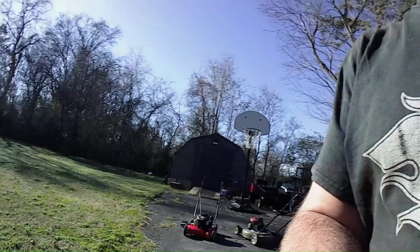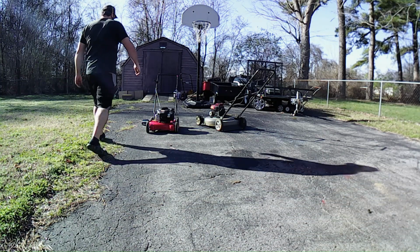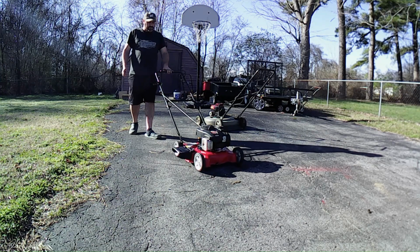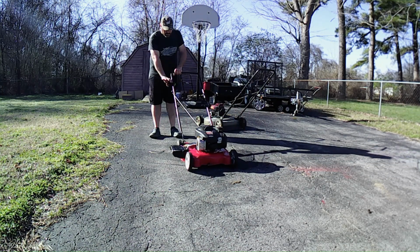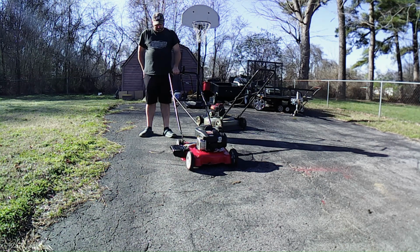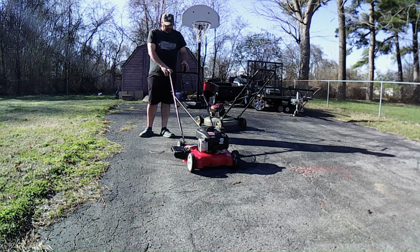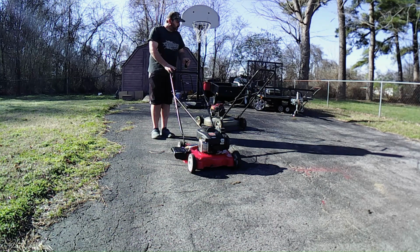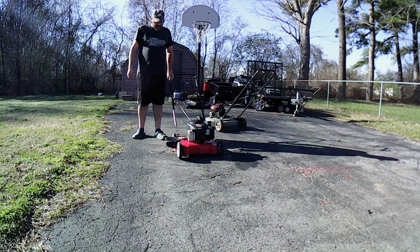So I'm going to go ahead and start it up. Here, I got it out of the shed. I had it sitting in there for right now. Let's start it up and see if it runs. I'm getting ready to go work on this one, but hey, if we're going to go sell the mower, let's go. Alright, I just put fuel in it. It was a little bit low. I put a new air filter in it as well. So let's see. Put that on there. Sounds good. Well, I'm gonna load it up in Big Red, and we'll just wait for the guy to message me and see where we're meeting at.